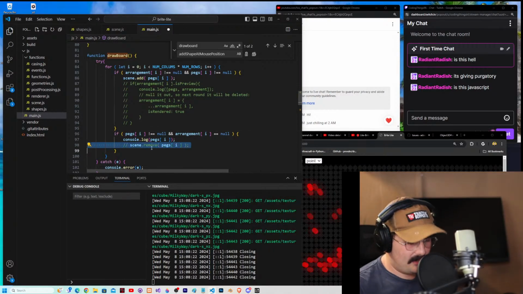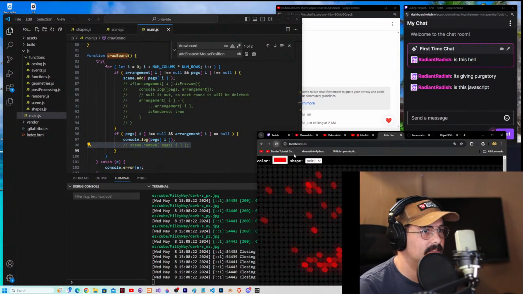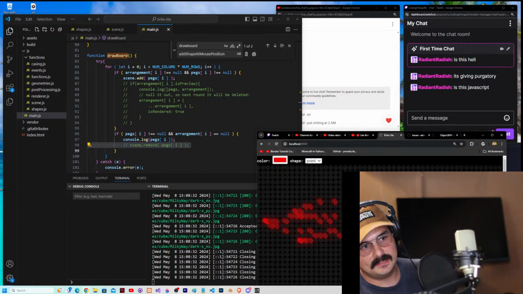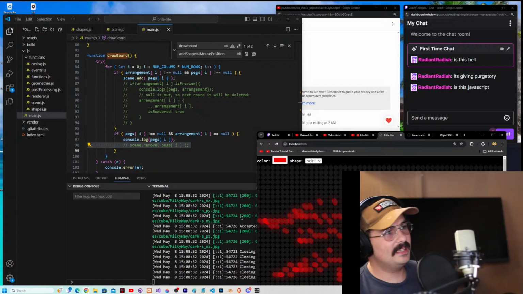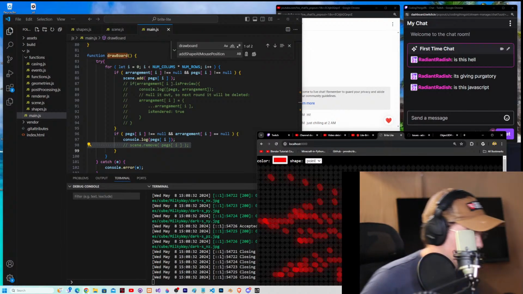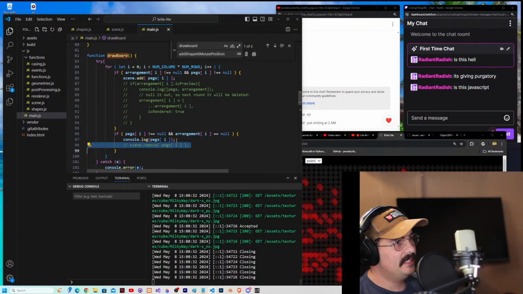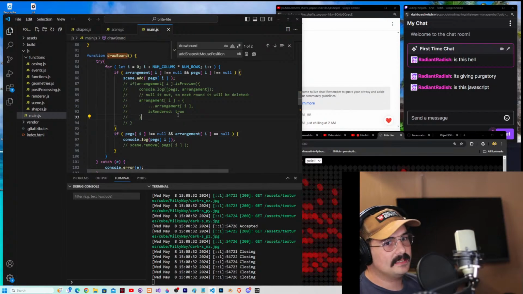If I take this out completely, do I still get those skips? Yeah, you see how I get less skips? Right? It seems like my pegs is being overwritten at this point, which is a defect. I don't want that. I want my pegs to still be there.